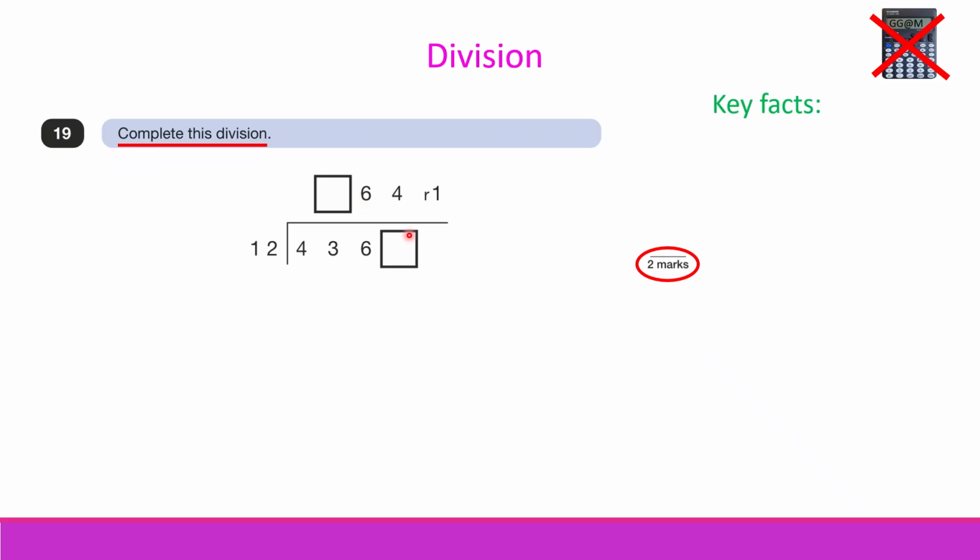So to help you work this out, you need to work through the division. Work through the question as you would do a normal division. I would recommend using long division, but it will work with short division. I'm going to show you how to do it with long division. If you're going to use a method, I would recommend the long division. I'll show you where it's all coming from and how to get these answers in here. But just work through in order, and then you should be able to work out what goes here.